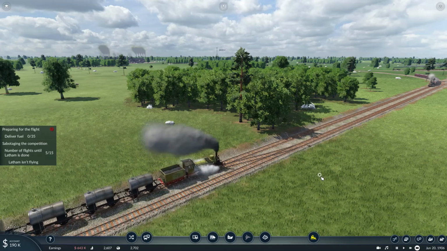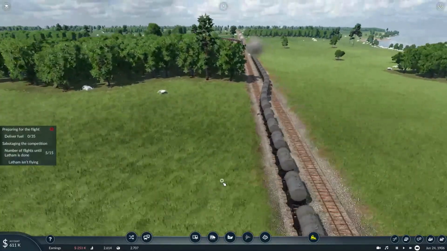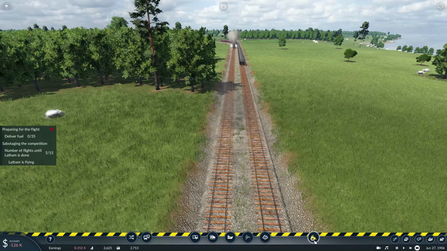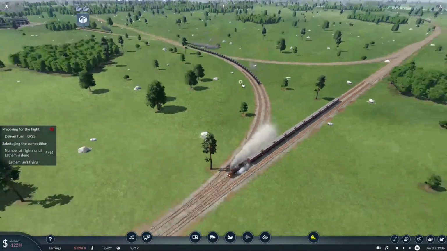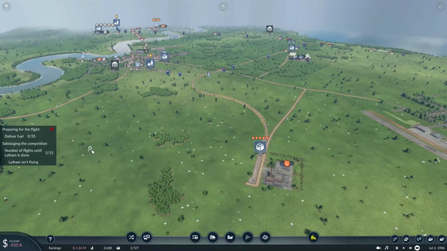Good. Now that the train is making its way to the fuel refinery, at least I can delete this track once that other train clears this switch. And I can also delete the slip switch as well. Delayed some of my trains, but it won't be too much of a problem now. It's going to take a little bit of time, but I'll cut this video right here.